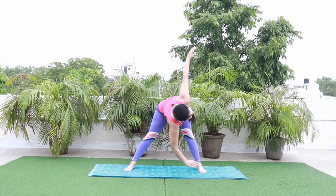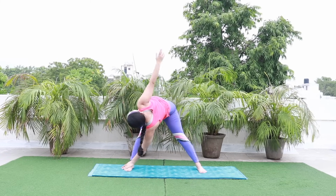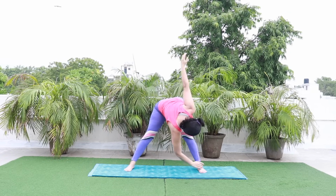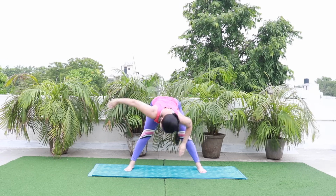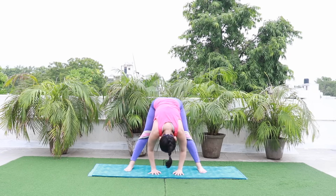Every time you twist up, exhale. Inhale on the way back. Keep the legs straight. Keep going. Last one. Very good. Come up.